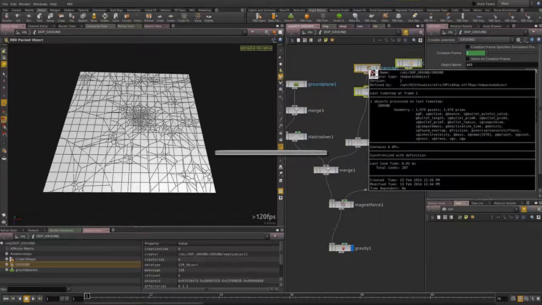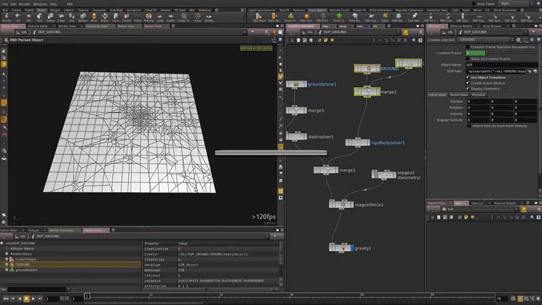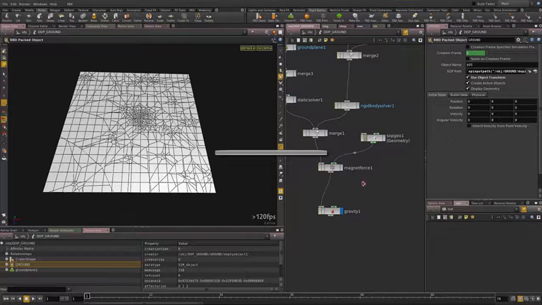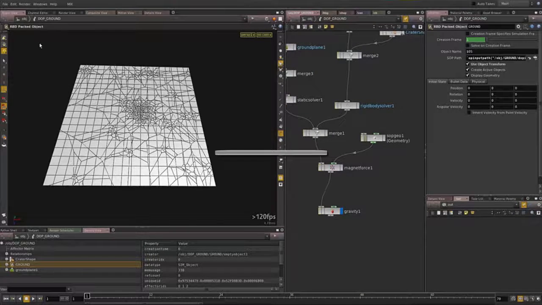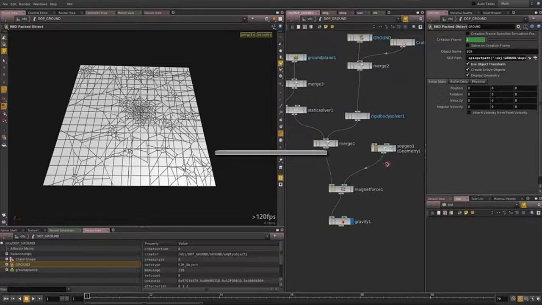Does it say? I think it's 1070 primitives. That should be the number of packed primitives here. If we had one object for each, it would be a lot slower, and I would have to be stopping and pausing the video each time we wanted to see something.